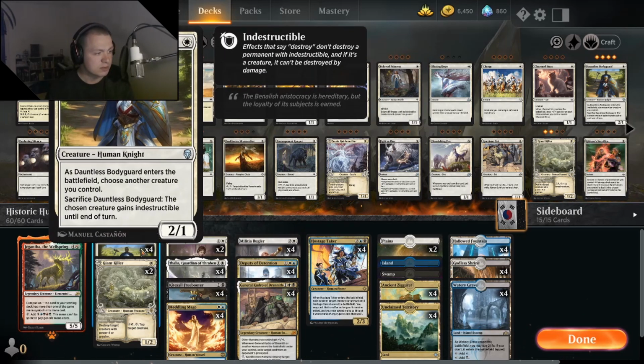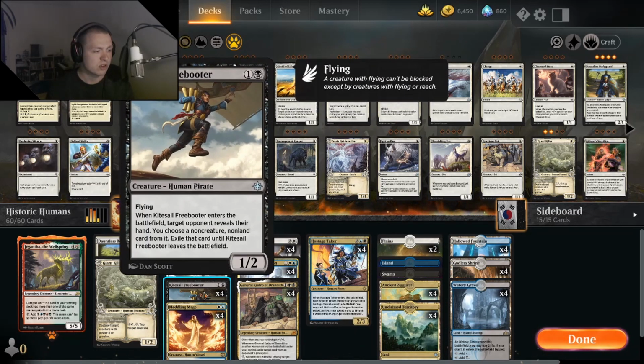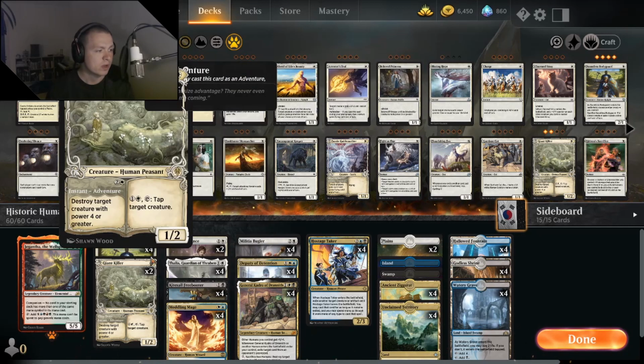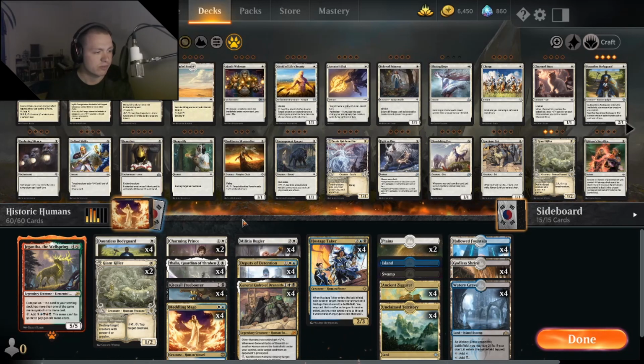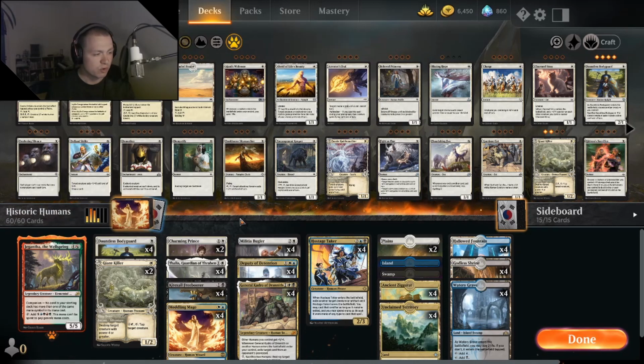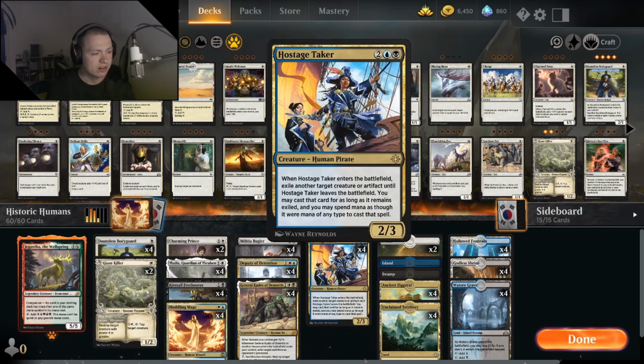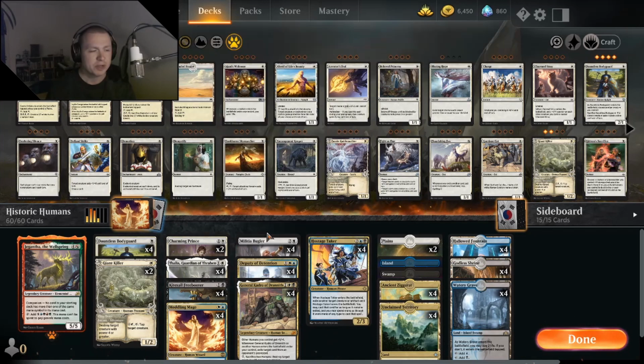We have Dauntless Bodyguard to protect our disruptive cards, like if we exile something under a Kitesail Freebooter, we can protect it with a Dauntless Bodyguard, or if we name something with Meddling Mage, we can protect it, and so on and so forth. Giant Killer is just a little bit of interaction. We have a couple more interactive cards up here. We'll get to those in a minute.